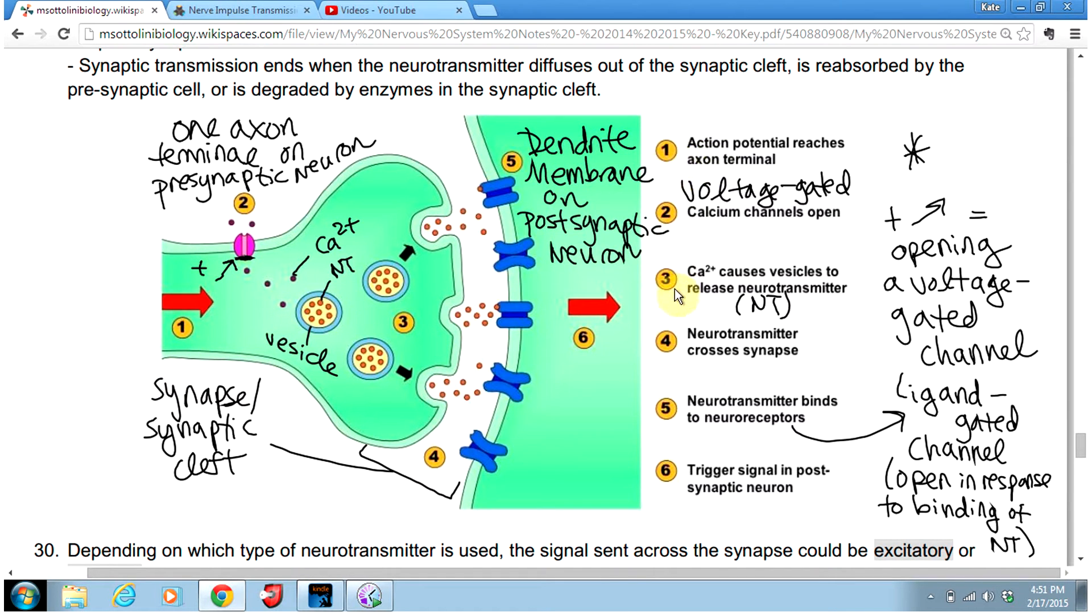I'm going to follow step by step what is taking place in these two neurons and in the synapse. Here we're seeing the action potential that has been traveling down the presynaptic neuron reaching the axon terminal. We're going to have positive charge opening this channel shown in purple. This is a voltage-gated calcium channel. The positive charge that's been flowing through the neuron as a result of Na+ coming in is going to cause that calcium channel to open, and that's going to allow calcium to enter the nerve cell.